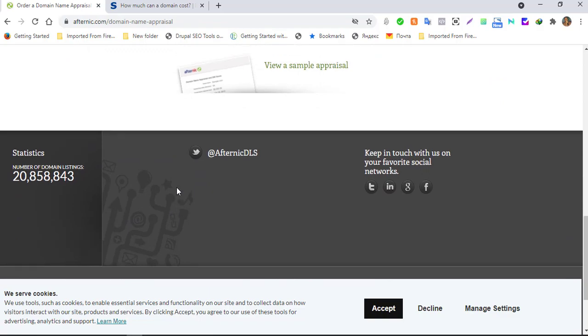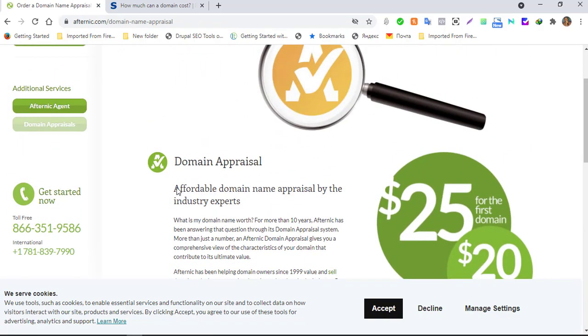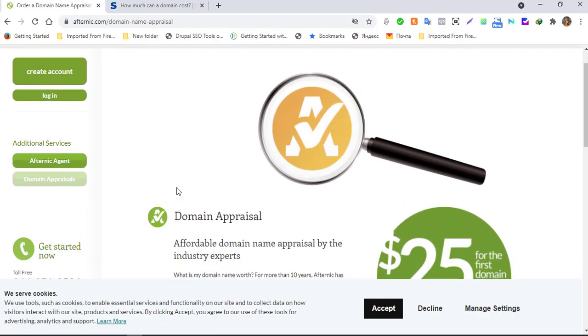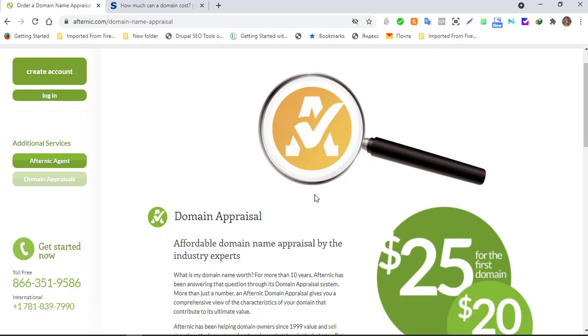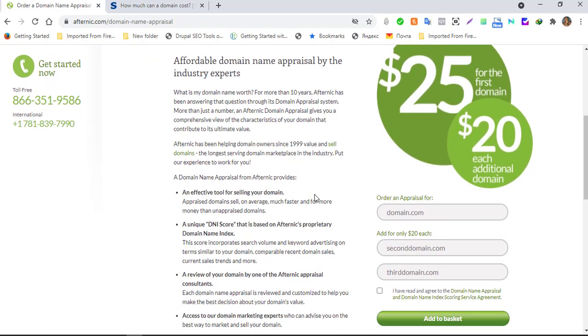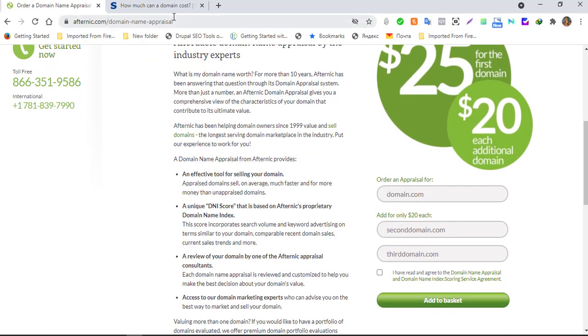You scroll, you check out, and you see the affordable domain name appraiser by industry experts. So you can create an account and appraise it, and just read up on the website and you see everything it takes.